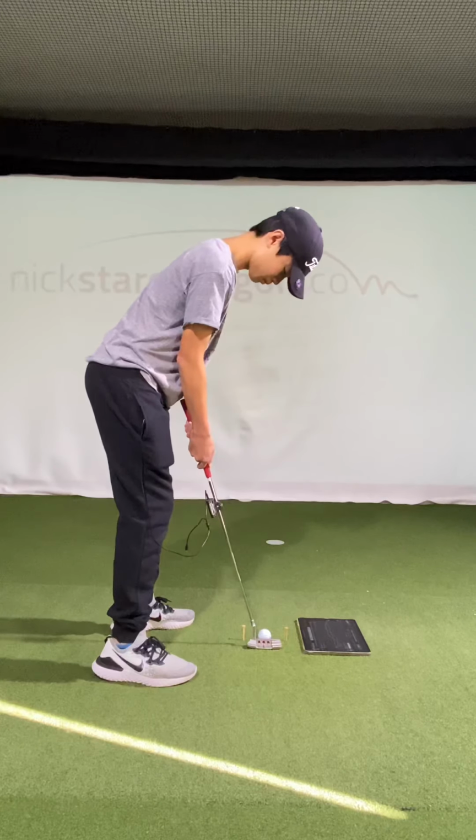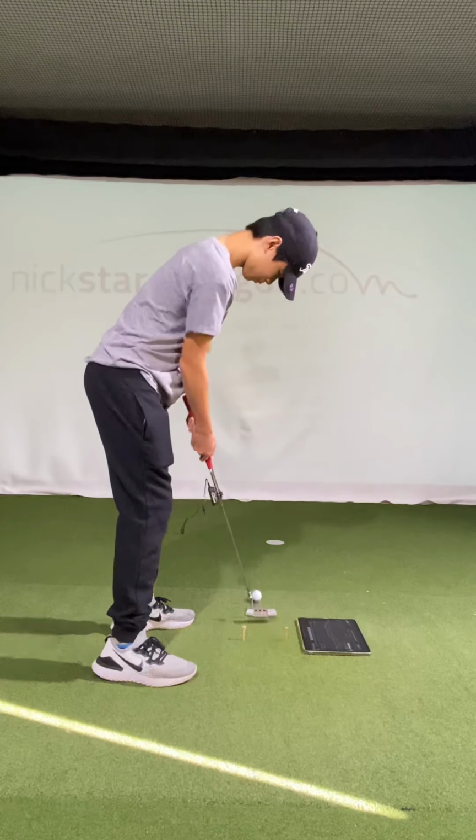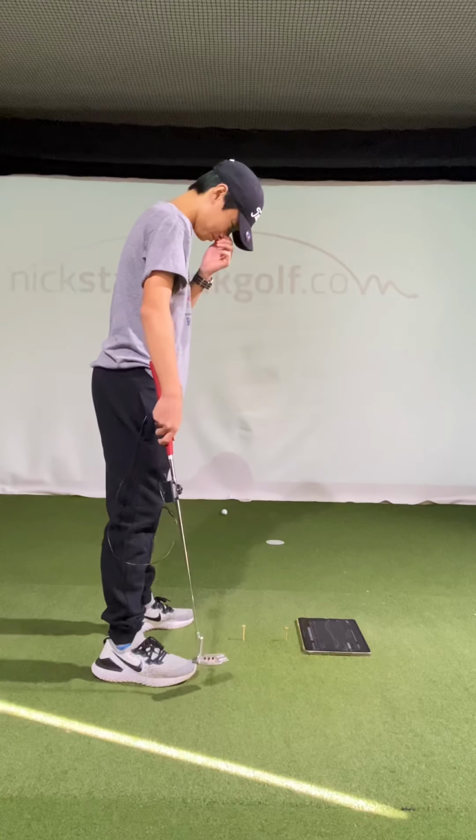Show me the shortest stroke you could make and still get the ball to the hole. Hey, that was pretty good. Look at the difference. Yeah. Okay, give me another one.